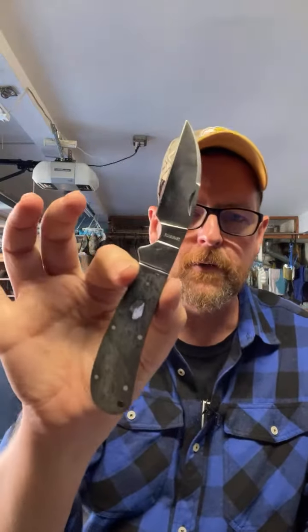And I've seen the Great Eastern Cutlery stuff. Their quality is amazing, but I don't think their quality is any better than what I've gotten in the Rosecraft stuff. And I would absolutely love to have a Great Eastern Cutlery slip joint. But one, they're expensive. Two, they are very hard to come by because that business is going to die. Great Eastern Cutlery is not going to be able to stay open.